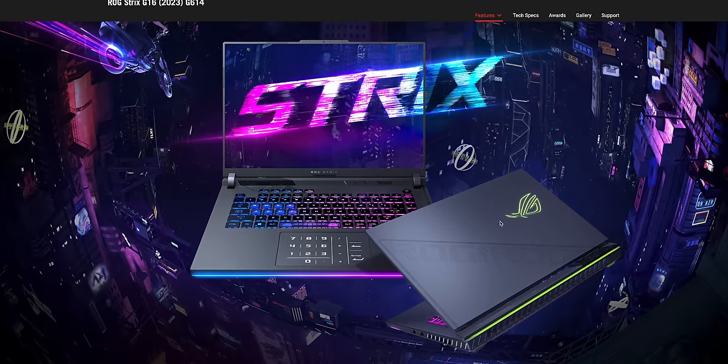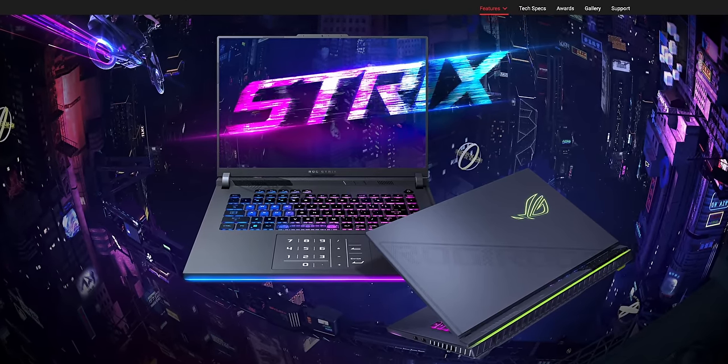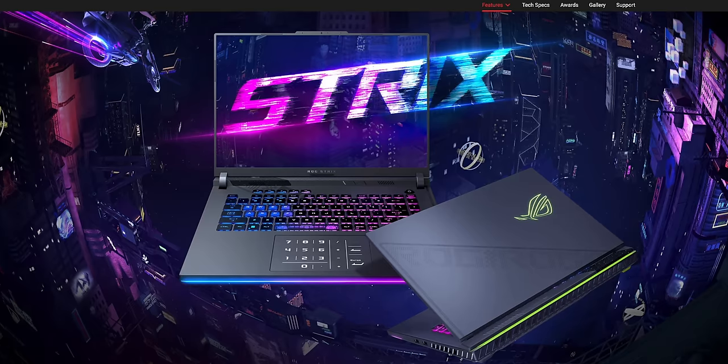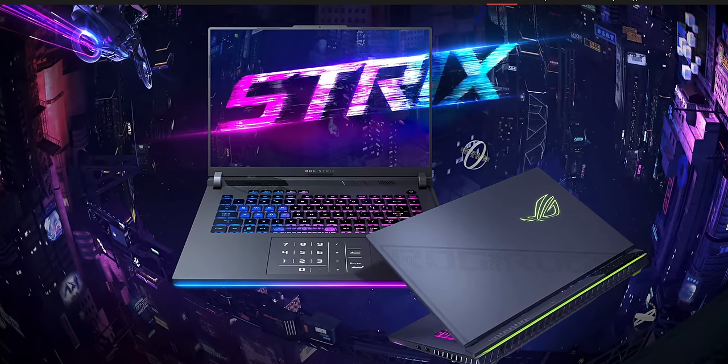First of all, the marketing image that Asus has on their official website does not align with the G16 that I have in front of me. Some images have an RGB lit logo at the back and a built-in numpad within the trackpad, but that's just not true, at least with the spec that I have over here. We reached out to Asus about this and it turns out that they're a bit confused as well, so they are cross-checking with their marketing team to see which one's accurate. This is what happens when you have 50 different models spanning across the SCAR and G series.